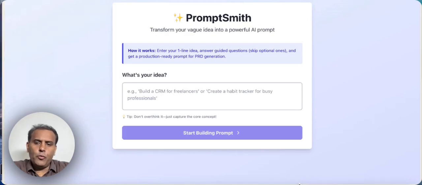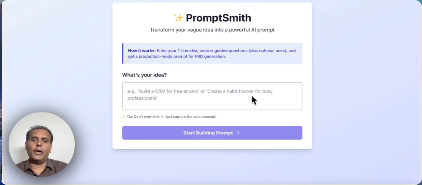How many times have you faced this problem where you have some idea but you don't know how to start? A lot of people I talk to have certain vague ideas, or maybe a one-line idea, but they don't know how to start. Now, here's a prompt tool which can help you transform that one-line idea into a proper prompt, which you can start using to build your own product or automation or anything.